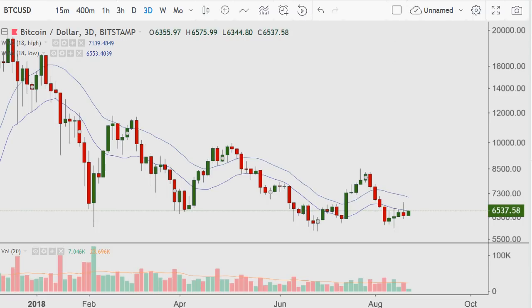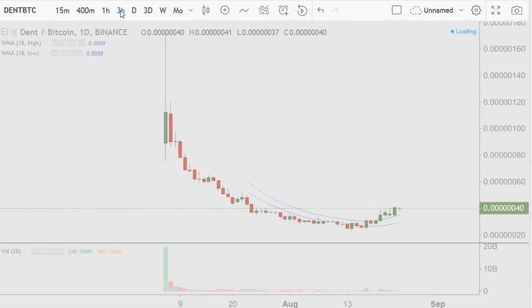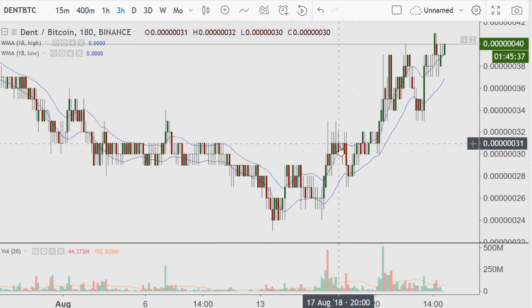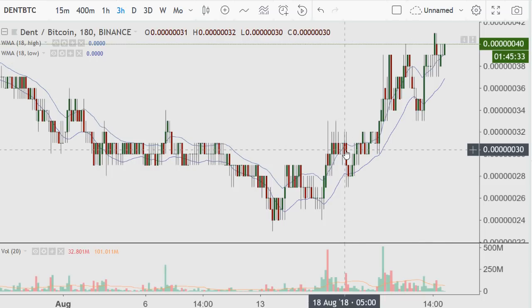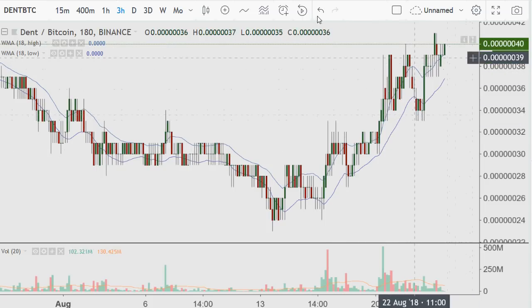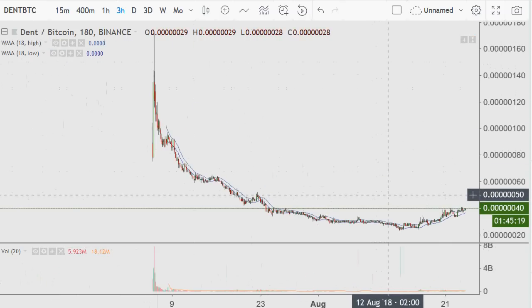For myself, I'm going to go to some Binance pairings, but I got into Dent recently, a few days ago. And it's been curving a little bit higher, so I'm going to use a shorter term time frame. I got in at 29, which would have been in here, and it's now up a little bit. So I've sold a little more, barely more than 25% of what I've purchased, because the price has been higher. If it comes back down into the mid-30s, I'll start buying it back. And obviously, if we can fill some more of this empty space, I've got sell orders ready to go.